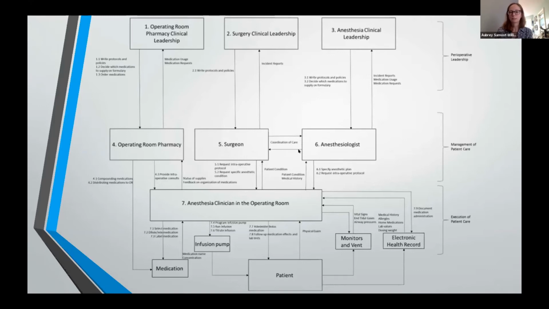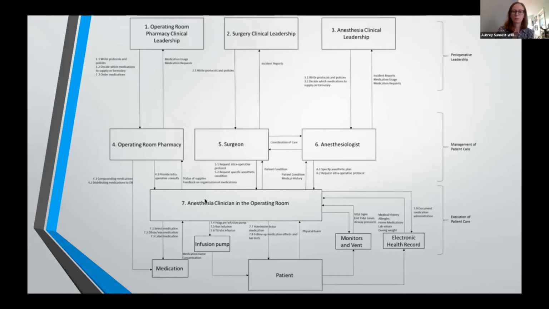So for example, I fit into this box as the anesthesiologist, right? I'm the one who's sitting there saying, okay, this patient needs general anesthesia. They need to be induced with, say, etomidate because their heart is not good enough to tolerate propofol, and I'm making those decisions. And I'm specifying these decisions to whoever is working in the operating room, whether it's in our institution, we have nurse anesthetists, we have resident trainee physicians, or even if it's me, honestly, in this role too, right? And this is really where the frontline, the execution of patient care occurs, right?